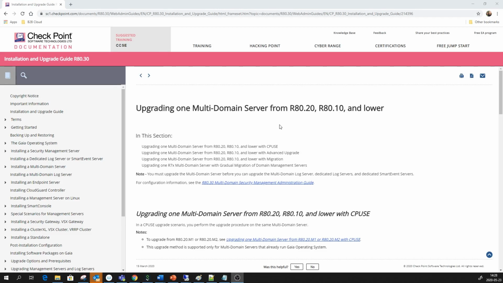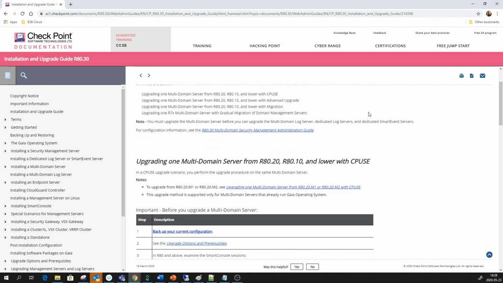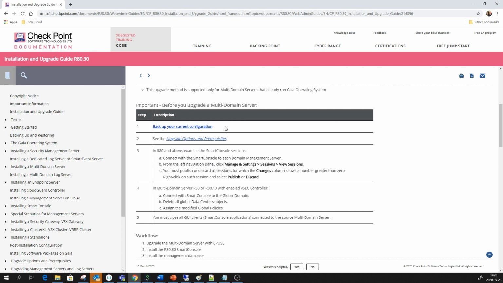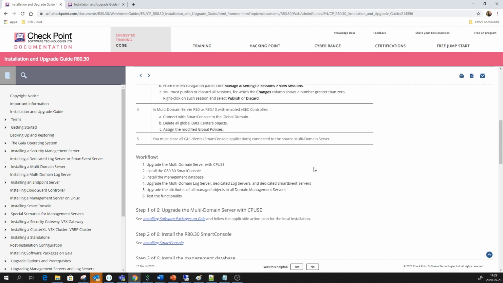My name is Magnus, and today we're going to talk about upgrading from r80.10 to r80.30. And r80.30 is the newest GA release from Check Point. What you need to do first is more or less check the upgrade guide. The upgrade guide will have all the steps that you actually need to take, and we will go into depth of some of them, and then we're going to perform an upgrade on a live system.